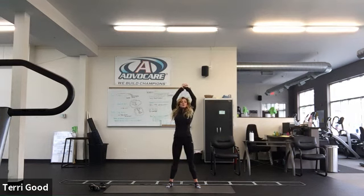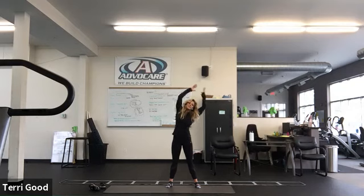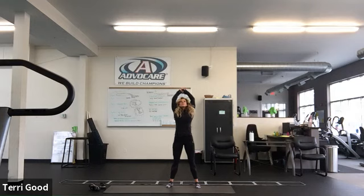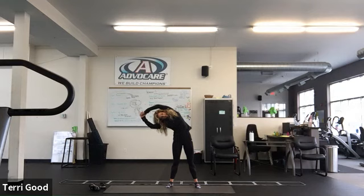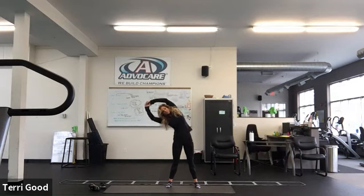What I want to make sure you're doing, go ahead, inhale, lean to your right, double check that your left hip does not jut out. Okay, we're leaning from the hip bones up, back to the center, inhale. Good. Exhale, lean left. One more time, inhale. Exhale, right. Back to center, inhale. Exhale, left.